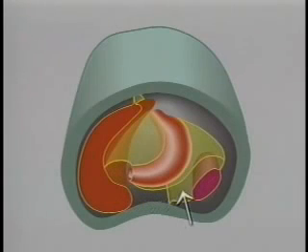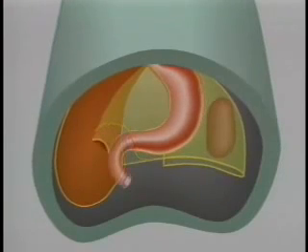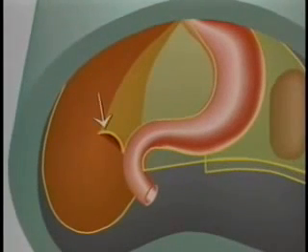Here's the space that will be the lesser sac. This is the lesser omentum. This part of the dorsal mesogastrium will grow downwards to become the greater omentum. We'll move to a slightly lower vantage point so we can add the duodenum to the picture. The foregut ends here. So does the lesser omentum. This is the lower free border of the lesser omentum.